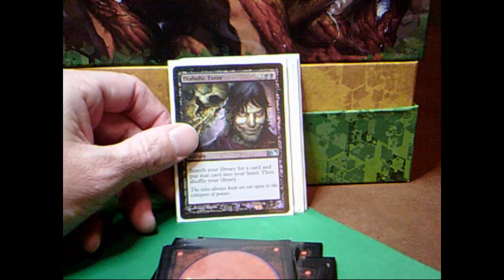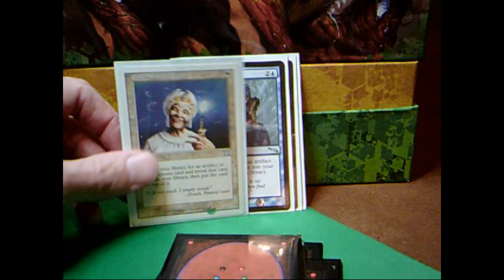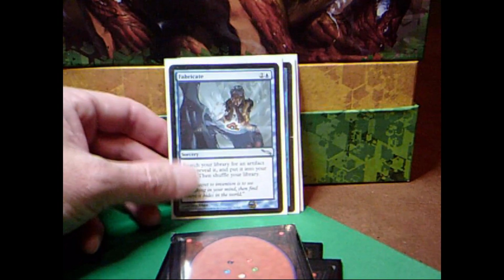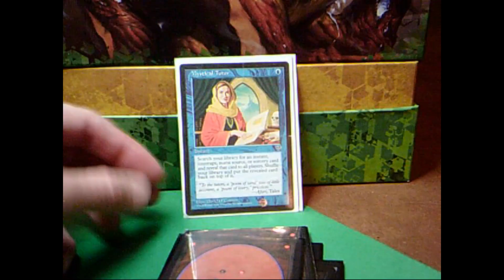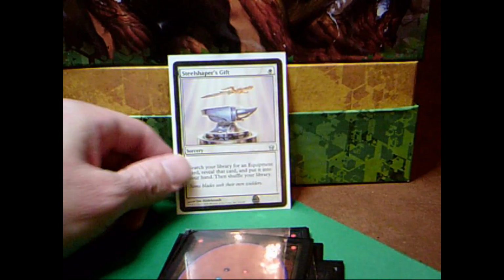Diabolic Tutor. Enlightened Tutor. Fabricate. Since there are so many artifacts, it's an effective tutor. Mystical Tutor. And lastly, Steel Shaper's Gift.